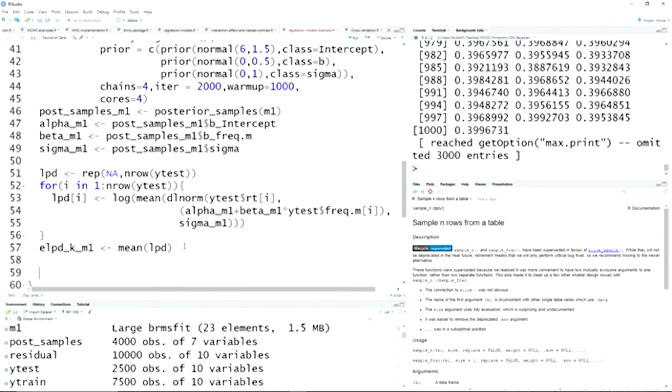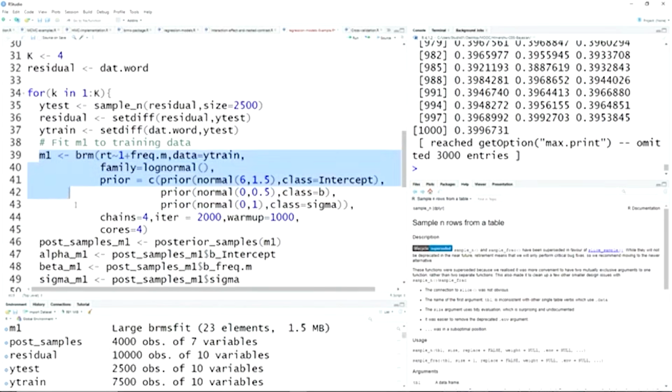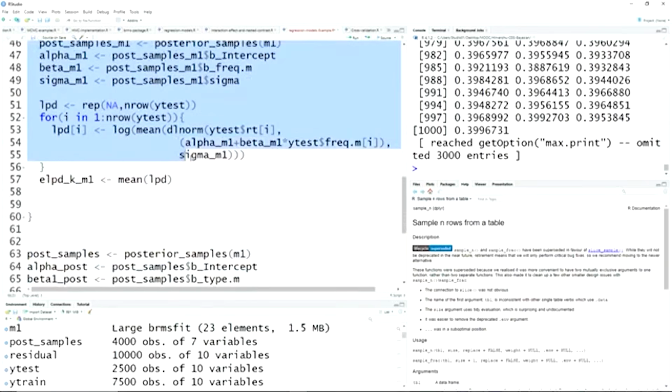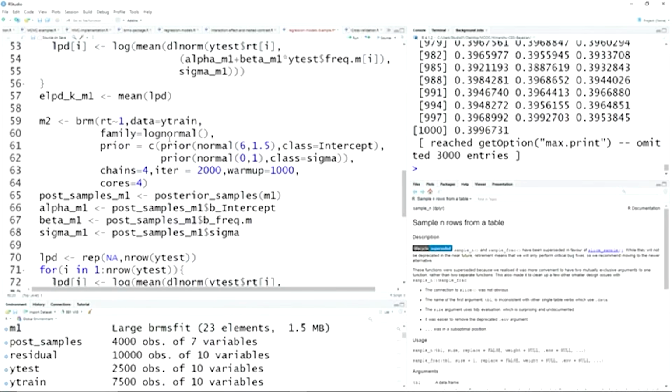Now we will do the same process for model M2. Okay, same process for model M2. What is model M2? In model M2, there is no effect of frequency. Basically, remove this beta parameter. So remove this class B as well.